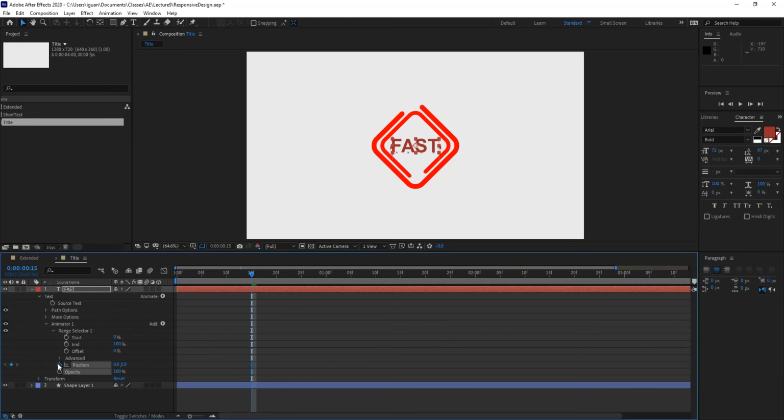I want to set, this is the final position and final opacity for both. Over here at the beginning, I want to have a position of 150, let's say. So all the text is going to be coming in from here. And the opacity value for this is going to be 0 at this point. So basically the idea is that the characters will be coming in this way. Then I'll control how they come in through my offset on my range selector.